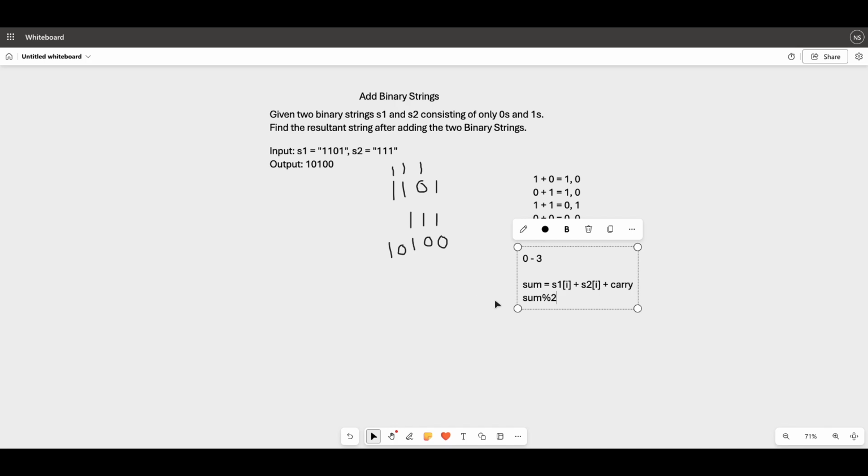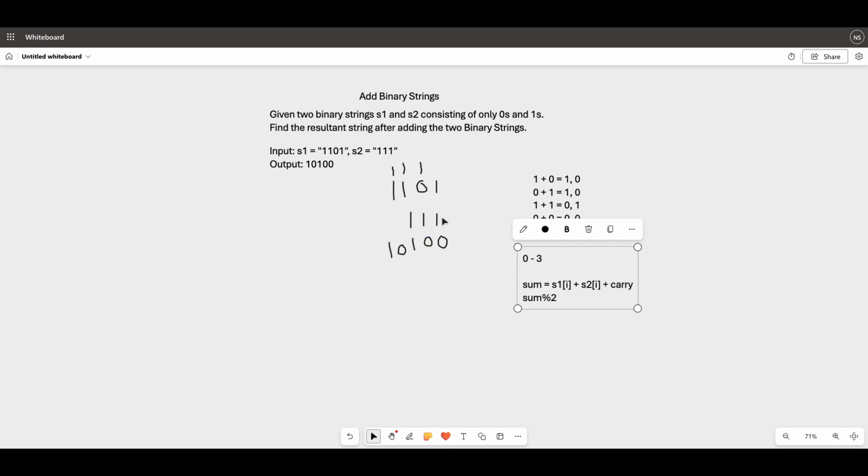So essentially the idea is that whenever my integer sum becomes 2, I should turn it into 0. I have to reset the counter basically. That's what we mean by taking this modulo. And that's the observation: if I take the integer sum of all the digits at that particular index, and then take a modulo, I will get the equivalent binary digit for that index, right? So I just need to take the sum modulo 2 after taking the integer addition sum. That's how I will get the digit at that particular index.